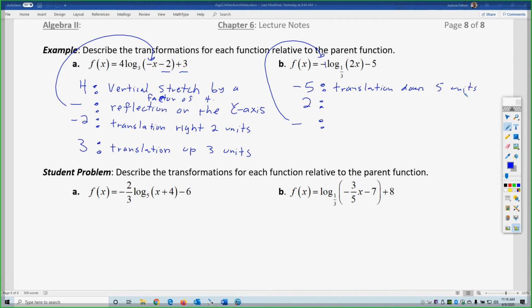The 2 is in the inside, it's a multiplying. So it's inside, so it's horizontal, it's x. It's multiplying, so it's a scaling. In this case, it's actually a shrink because multiplying by 2 is counterintuitive on the inside. Everything's counterintuitive on the inside. And the negative on the outside affects y. Everything on the outside is y, inside's x. If you change your y value, you reflect it in the x-axis because we changed our y since it's on the outside. Oh, and the 2 is a horizontal shrink by a factor of 2. Okay, pause the video, try the student problem for yourself.